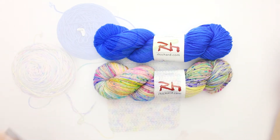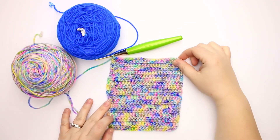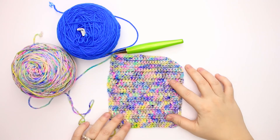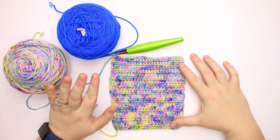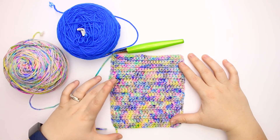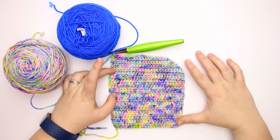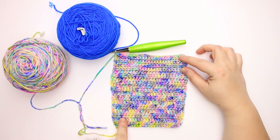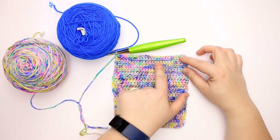I'm back and I've done my swatch as promised with the Oz Opal from Rhichard Devrieze, and the colors just worked up beautifully. I usually try to do the three basics: single crochet, half double, and double crochet. This first section here is double crochets, this middle section is half doubles, and up here we've got single crochets. You can see how the blue is more spread out in the lower sections and then the color starts to tighten up toward the top — really, really pretty.